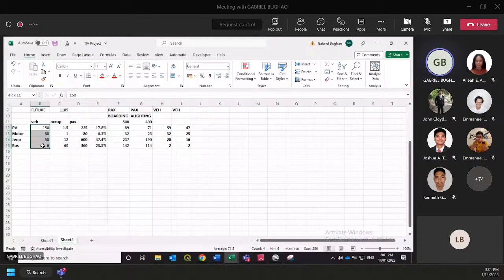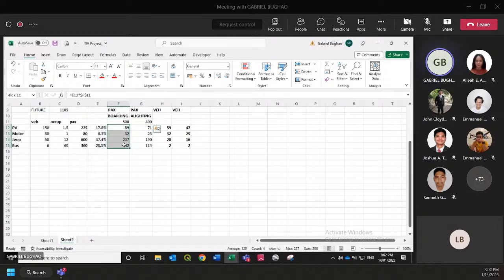So we have the existing vehicles dun sa network. Then we got the occupancy from studies or literatures. Then we computed for the number of passengers, or assumed passengers, estimated passengers doon sa road network based on the occupancy and the number of vehicles present. Kinumpute natin yung distribution or yung mode share based on the existing information that we have. And then we applied the same distribution to the boarding and alighting data.